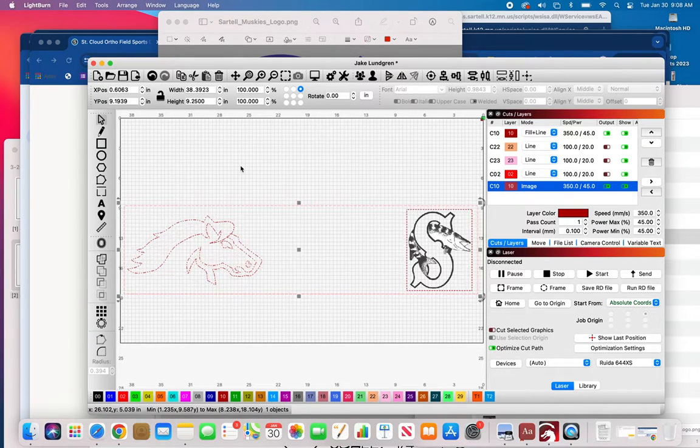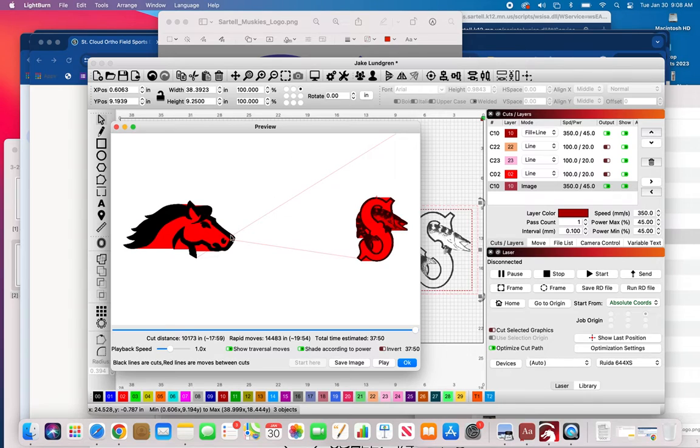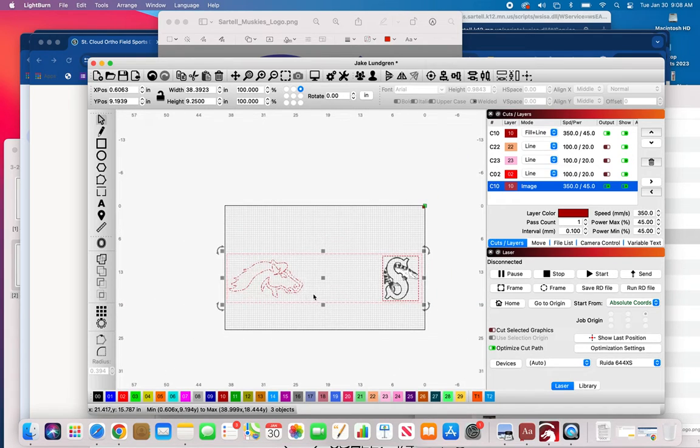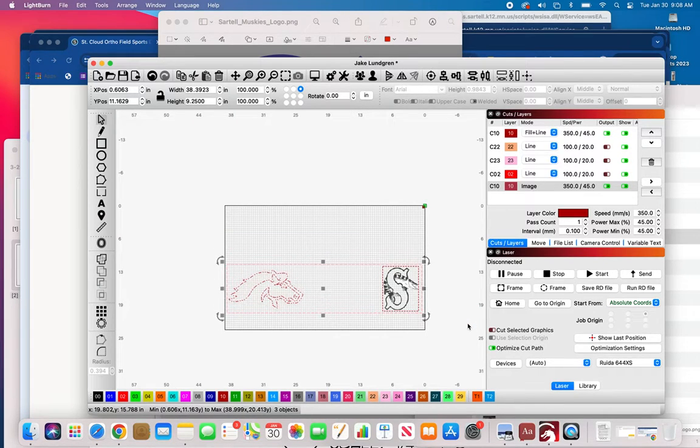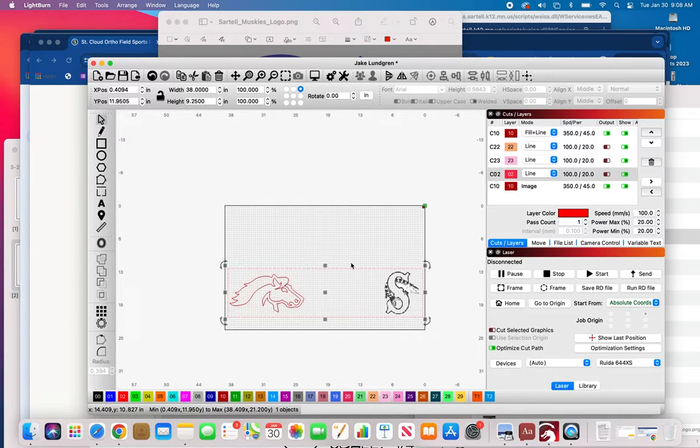When I select all, Command A, and click Preview, it's just going to burn the Ponies and the Muskies logo. It's going to take 37 minutes to do that, and that's it. Okay. So lastly, I have to position this in the laser, which I think the next tutorial video will go over. If I had to move this, I'd select all, use the arrow keys. So I'm going to drag a box, use the arrow keys to move this down and over. And also, if it gives me an error that said it's outside of limits or bounds, I might have to delete this red outline, because it sees it as too close to the edge. It's like an outer edge limit.